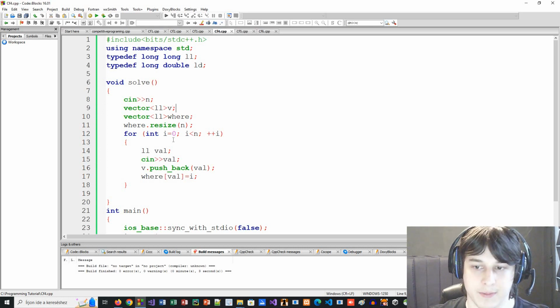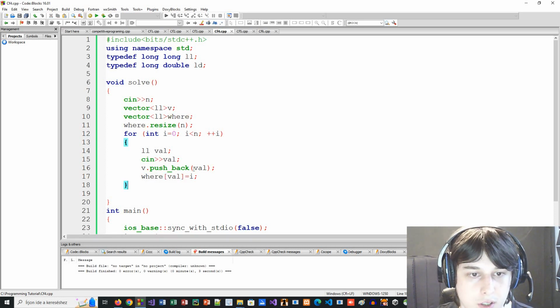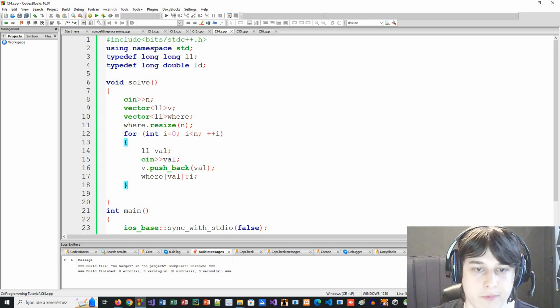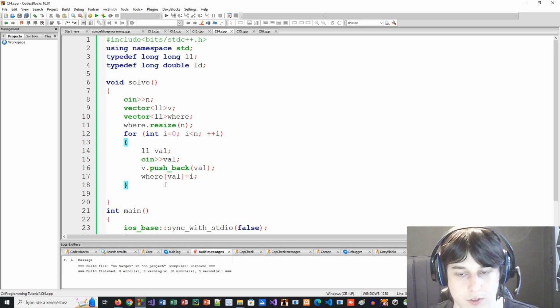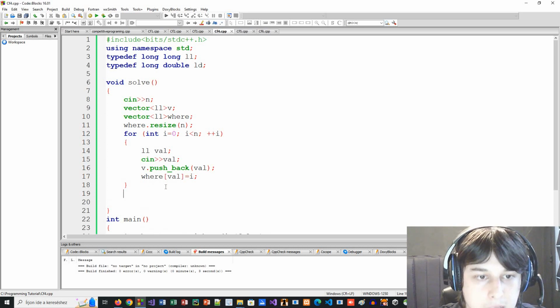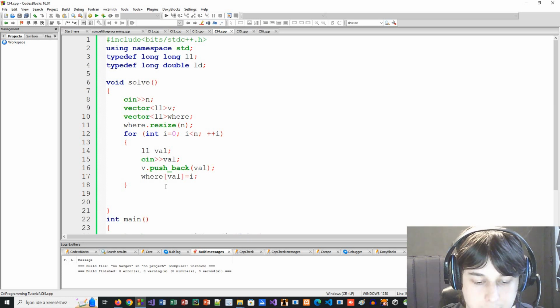That means that we can find these values more easily. So the values will go from 1 to n, and the positions from 0 to n minus 1, so be careful with that.